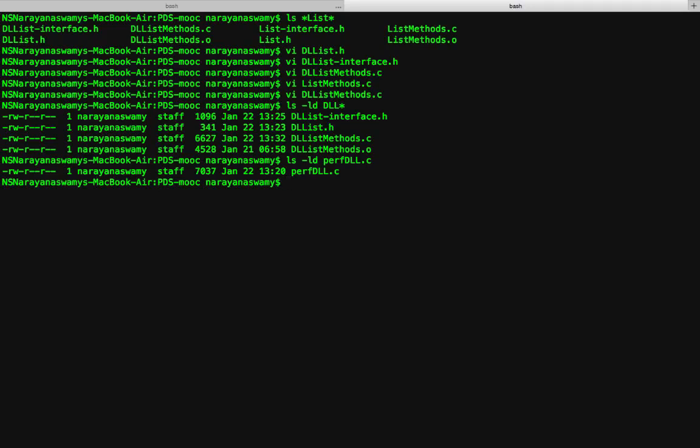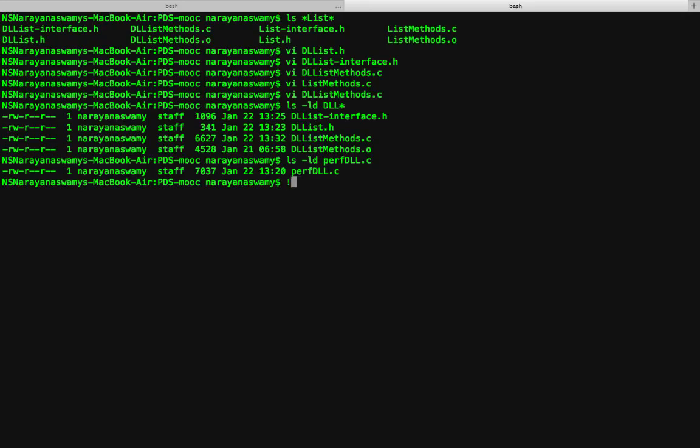And C does not permit you to have same function names, and therefore we have also ensured that functions which perform similar operations have different names in the implementations of the abstract data type. Before we look at the code, let us just take a look at one or a few runs of the program.